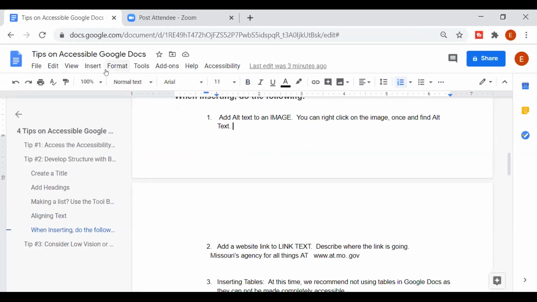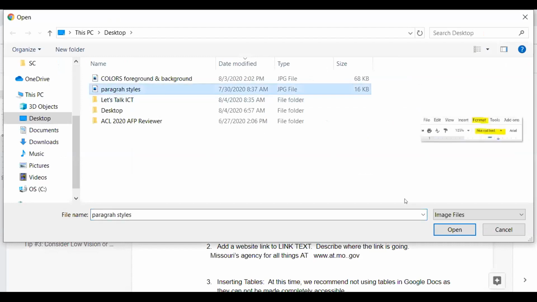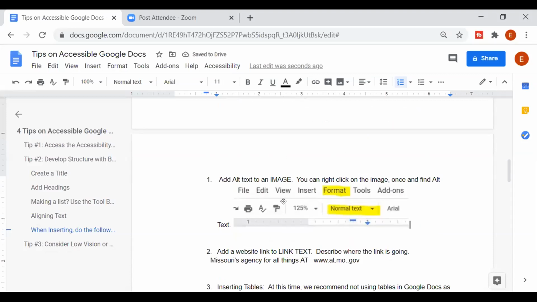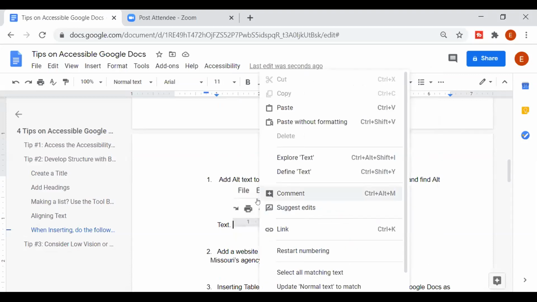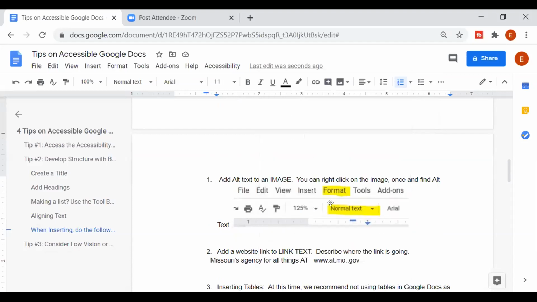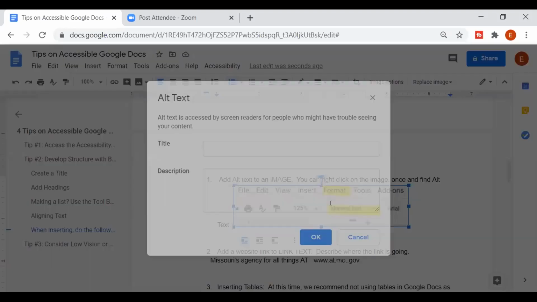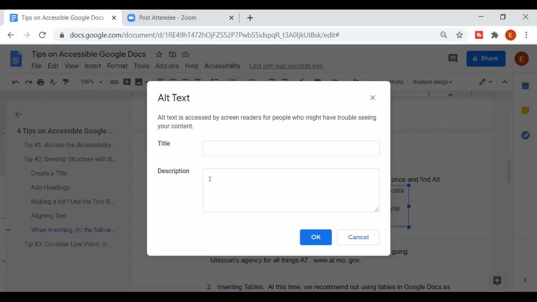So you can insert it through the toolbar tab, or also in the shortcut menu right here, there's a place to do that. So let's walk through a process like that. I'm going to insert from the computer. You can grab it from anywhere that you have your image saved. And then you're going to either right click once and go to alt text, or you could also use the shortcut keys, which is Control, Alt, and Y, and it will pop up the alt text box. And here you can give it a quick title, toolbar.